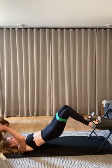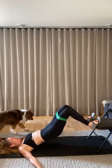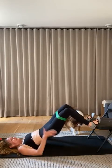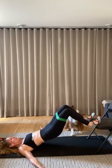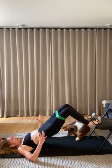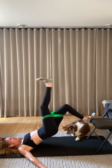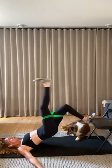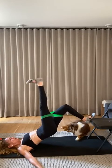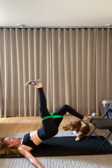Come on, up. Squeeze and lift. So think of pulling your abs up and in, squeezing your butt. Always pulling. Alright? Let's keep it.